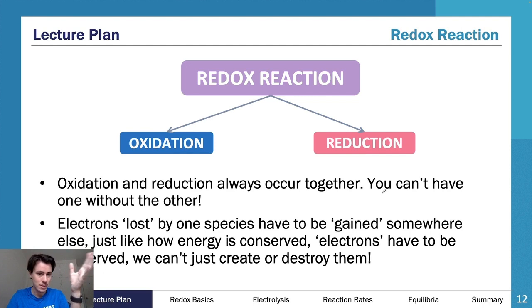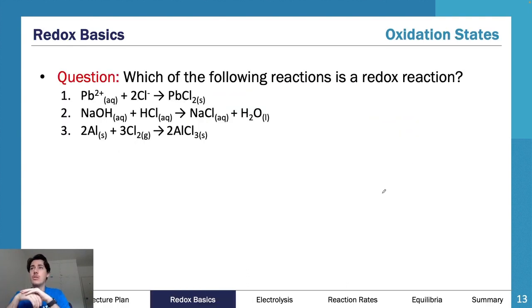It is just transformed. We talk about this in chemistry. We talk about it more in physics, but it's an important idea. So same thing with electrons. Energy or electrons cannot be lost or randomly gained. They must be transferred. So then I say to you, all right, well, if I provide you with 3 different equations, and I've provided you with 3 different equations here, which of these is a redox equation?